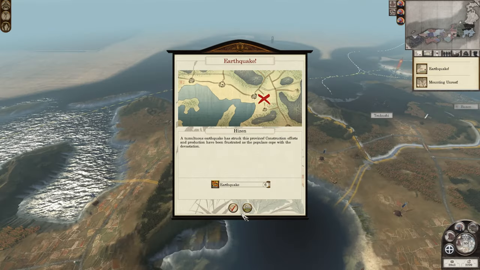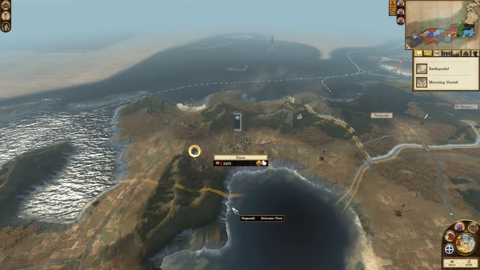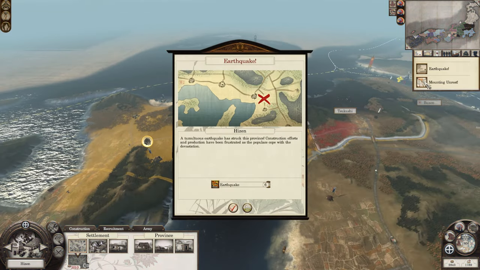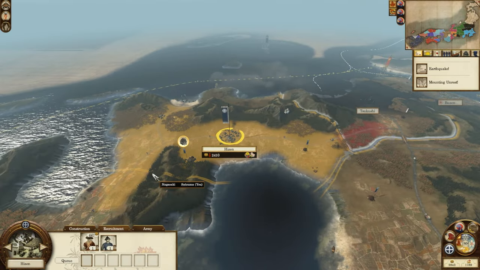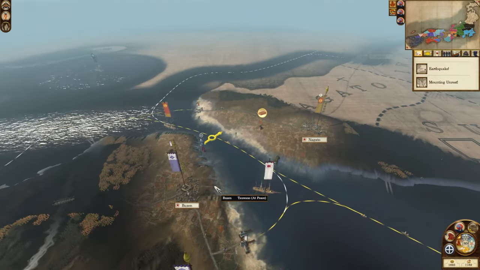Mounting unrest in Hizen. Oh, we got an earthquake. That's the last thing we needed. Oh, great. Yeah, I'm going to just have to exempt you, I think. Not really much I can do about that. 6 turns. Great. I mean, I can throw in some levies, but that's about it.